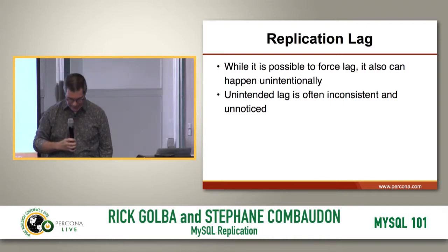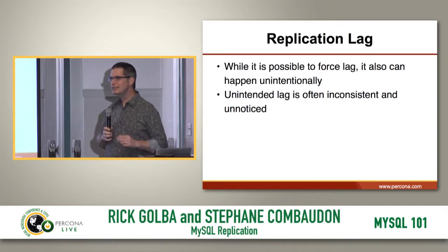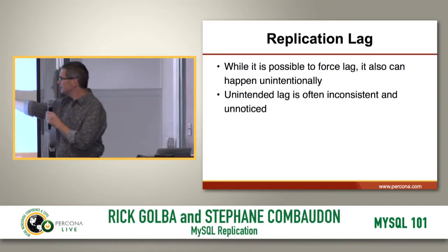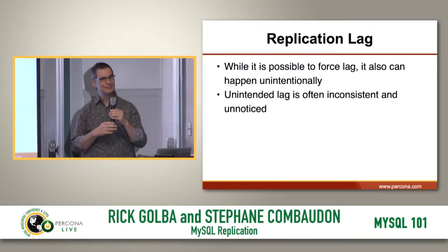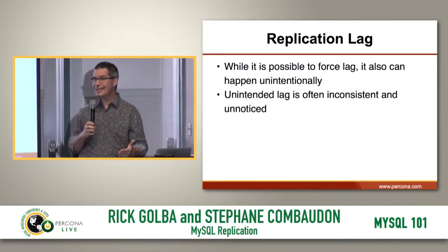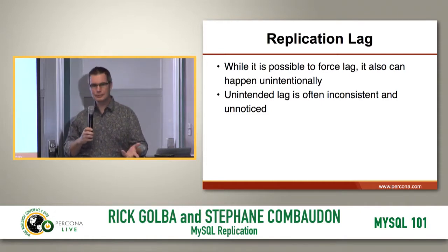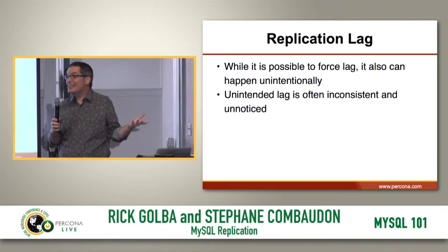One of the reasons that this can be a little bit more difficult to deal with from a troubleshooting perspective is the inconsistency. You might find situations where there is lag, and then it goes away. It resolves itself, and then it comes back. And again, another analogy here, it's like when you take your car into the mechanic and you say, there's a rattle in my dash. And of course, you go out for a ride with the mechanic, and there's no rattle in your dash. And the mechanic says, I don't know what I need to fix.